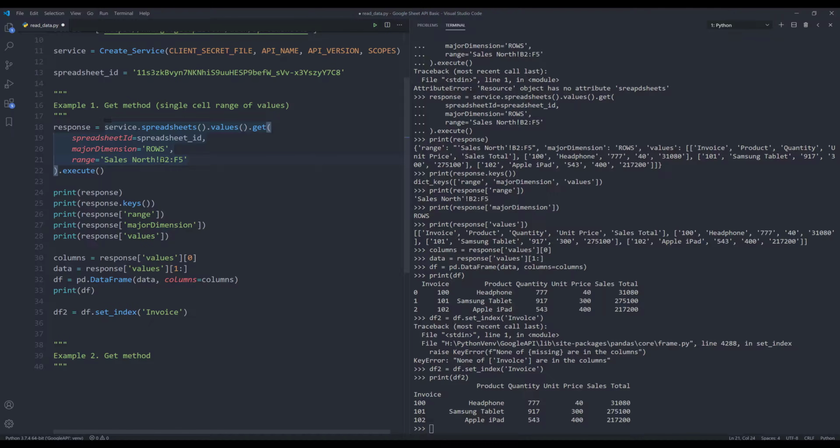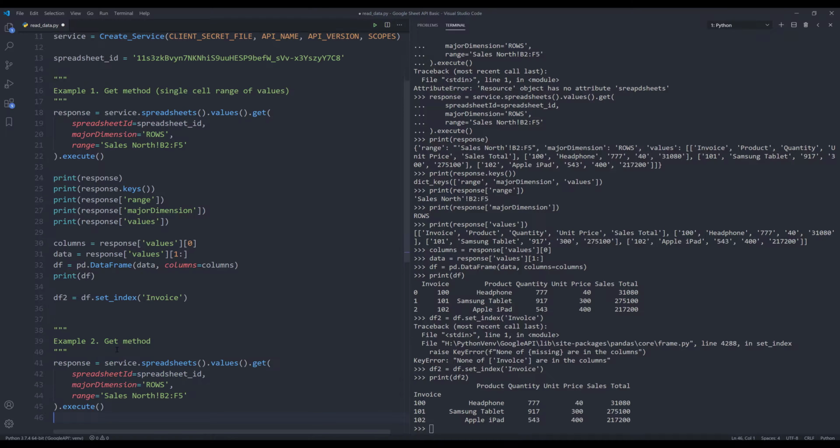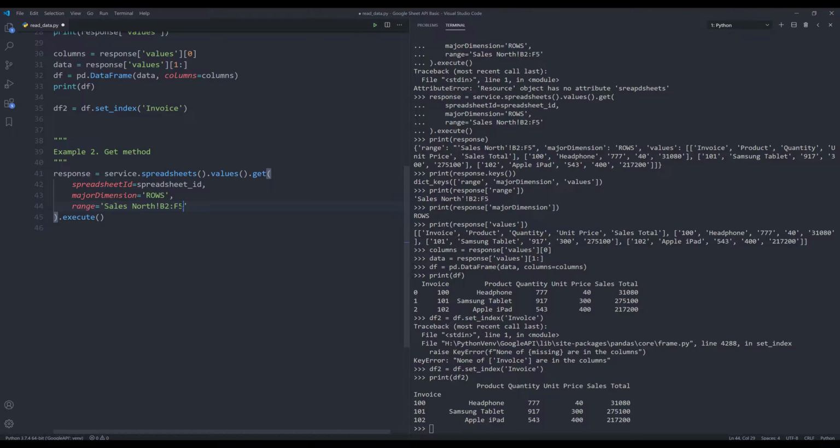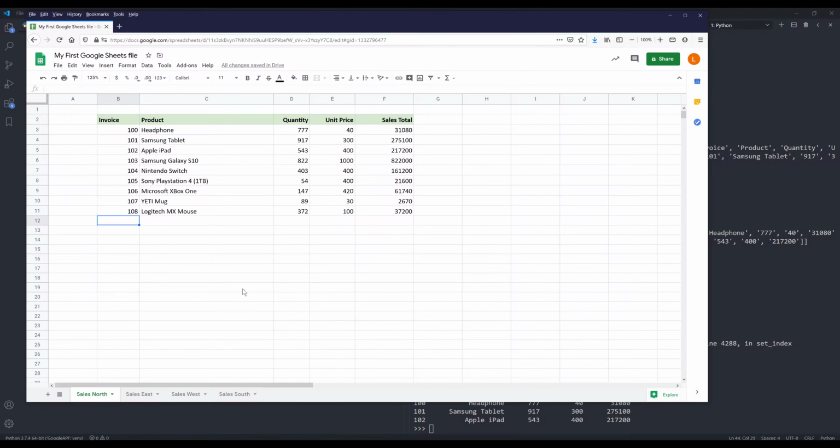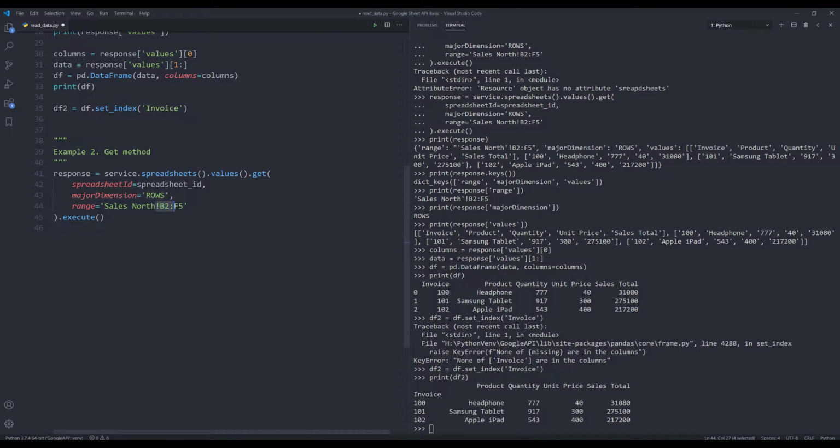In this example, we now want to extract the data from B2 to F2. But in the real scenario, we don't know how many rows or records we have. And fortunately, there's a pretty easy way to do it, but it's not pretty. So here I'm going to copy line 18 to line 22. And to extract the entire data set, all we need to do is provide the worksheet name. I'm going to delete the reference, and that just leaves us with the worksheet name.